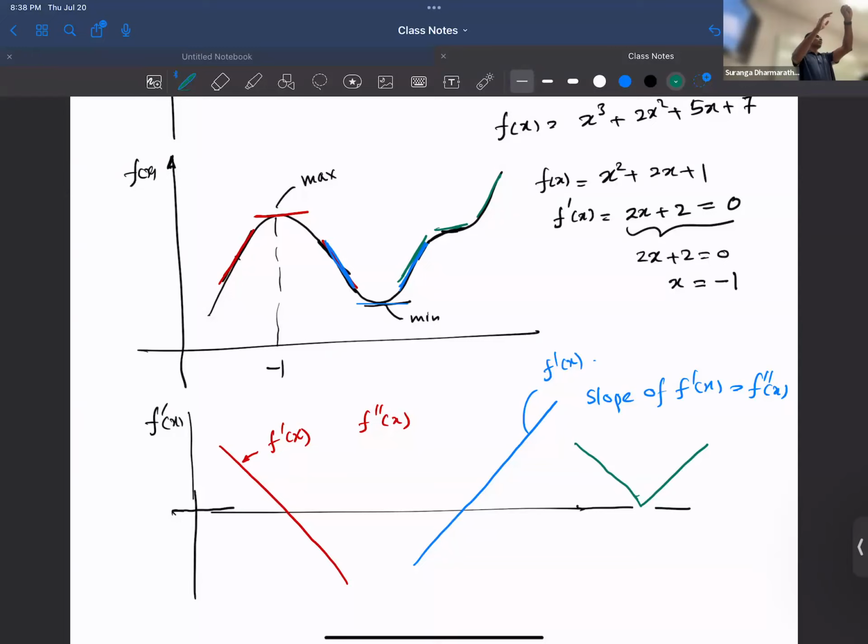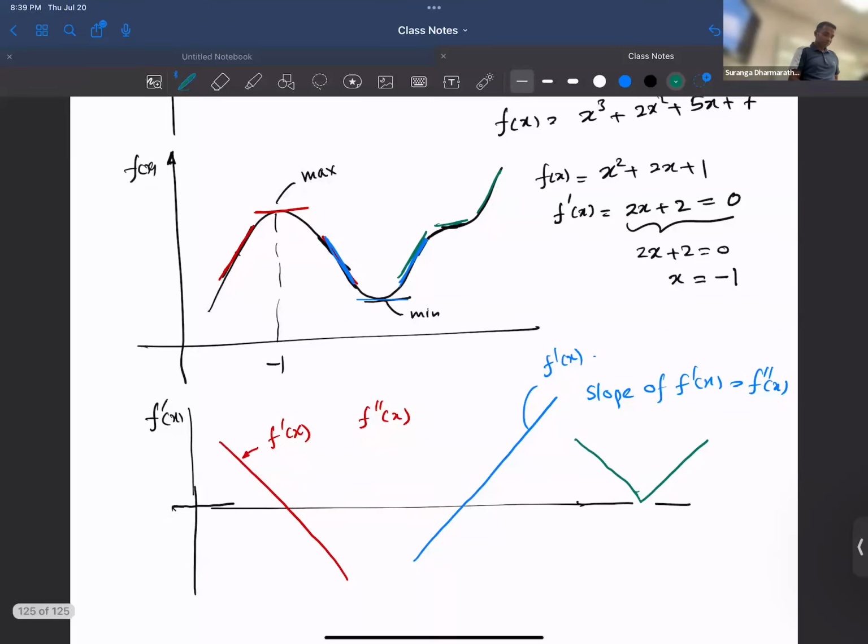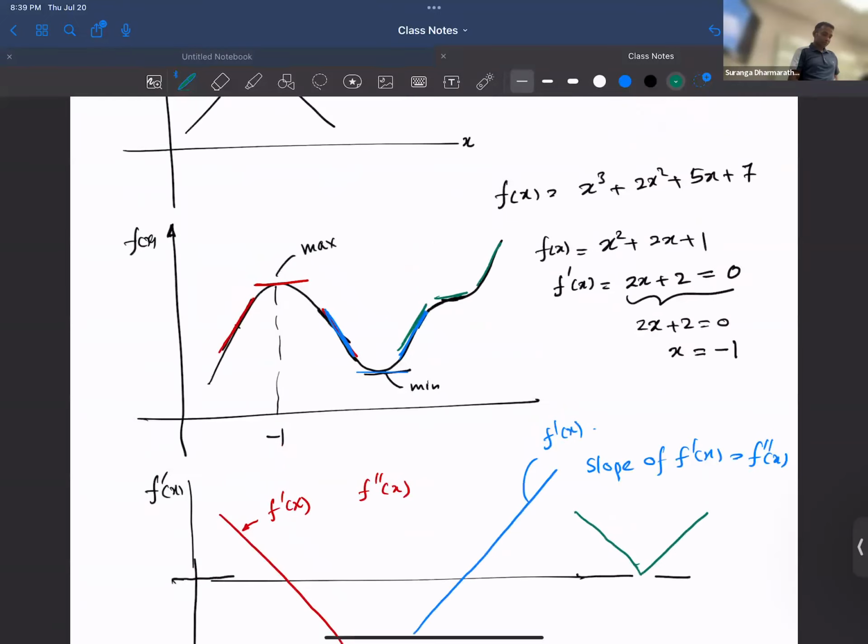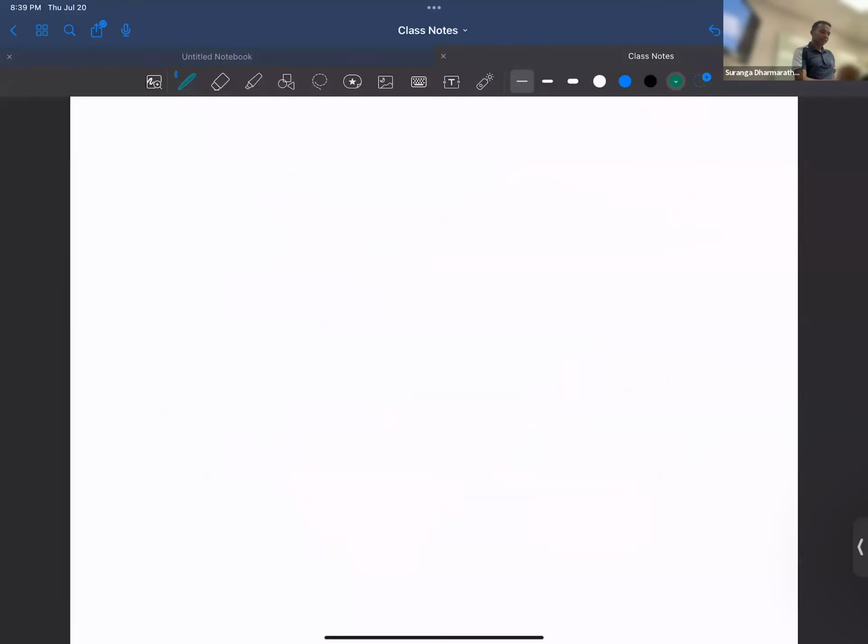And to make sure that it's a maximum, you have to find the second derivative and see whether the second derivative is negative at that point. If the second derivative is negative at that point, then yes, it's a maximum. If the sign doesn't change, it's going to be a saddle point. Does that make sense? Yes. Can the saddle point be flipped around to where it's negative? Yes, it can do that. Yes.